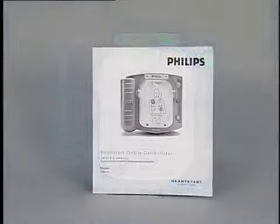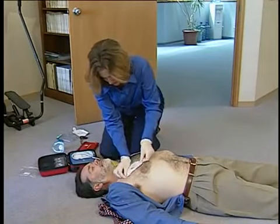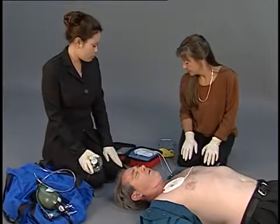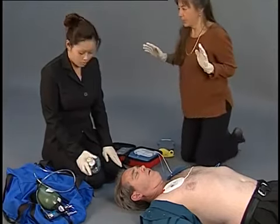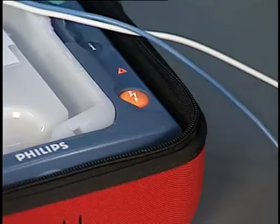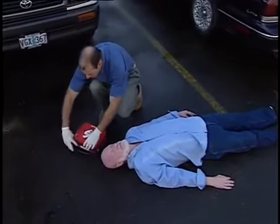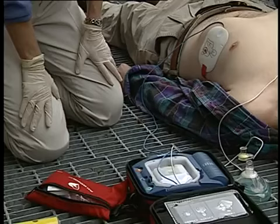There are a few safety issues and other considerations to keep in mind when using the HeartStart on-site defibrillator, discussed in detail in the owner's manual. Attach the defibrillation pads firmly to the patient's bare skin — loose pads may interfere with proper analysis of the patient's ECG. Do not touch the patient during rhythm analysis or when delivering a shock. Clear the patient visually and verbally and move supplemental oxygen and oxygen delivery devices away from the defibrillation pads. However, it is safe to use the HeartStart on-site on someone who has an oxygen mask in place. It is also safe to use it on wet or metal surfaces; take care not to allow the pads to contact the metal surface directly.